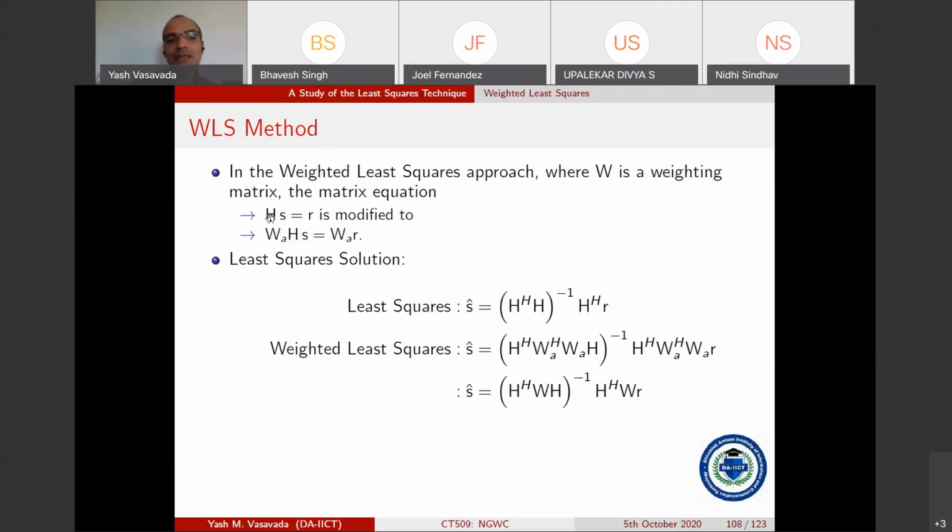Essentially, what I'm doing is I have the measurement vector R, and I'm weighting these values of R by different amounts. And those weights are captured in this matrix W. Typically, this W is a diagonal matrix. So for the previous example, it would be a diagonal matrix whose first element will be 10, the other will be 1.